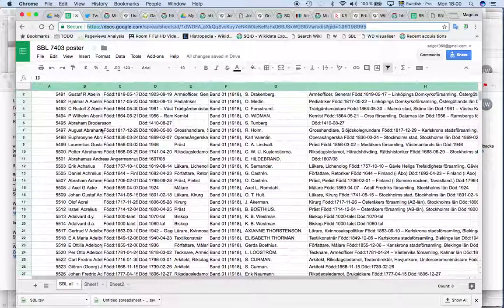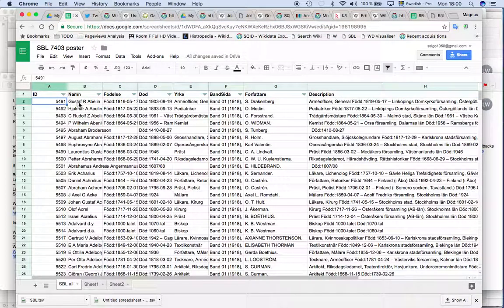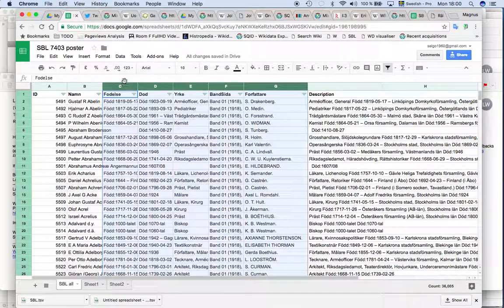This was the one where I did some web scraping using Python, and then I took the ID, name, birth, death, year, and so on. So what's important here, maybe I could have done it better, is the unique ID, and then we should have the name, and then we should have one explaining category. So what I did was that I combined that one, that one, that one, and that's all I combined into this one. So the three columns I imported.